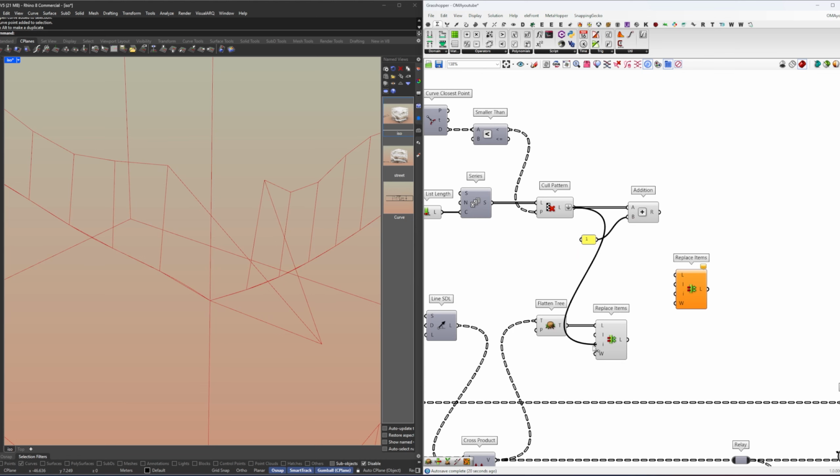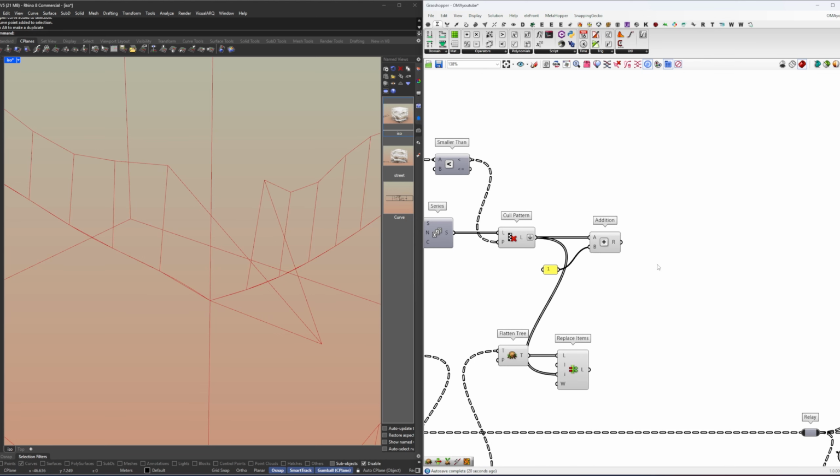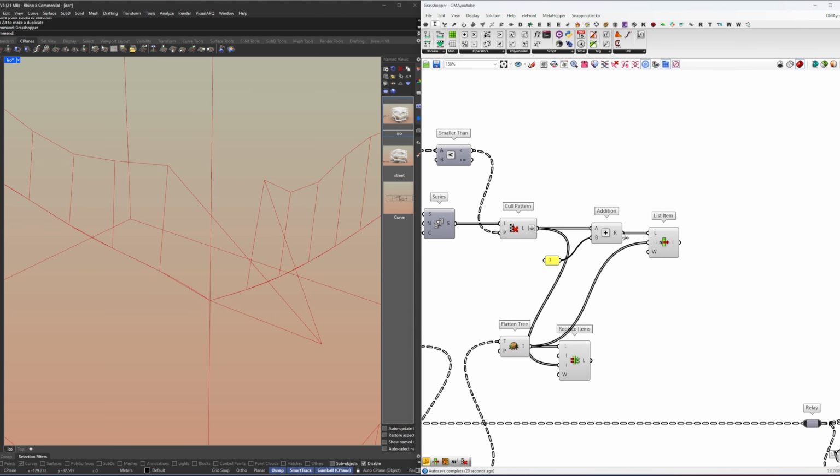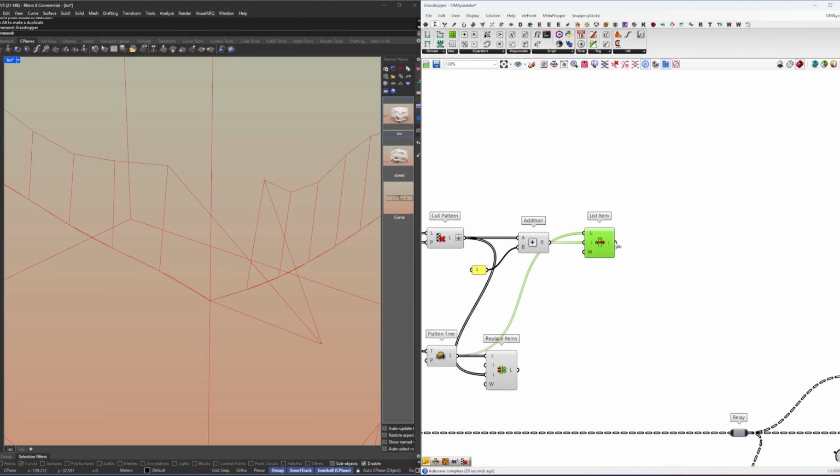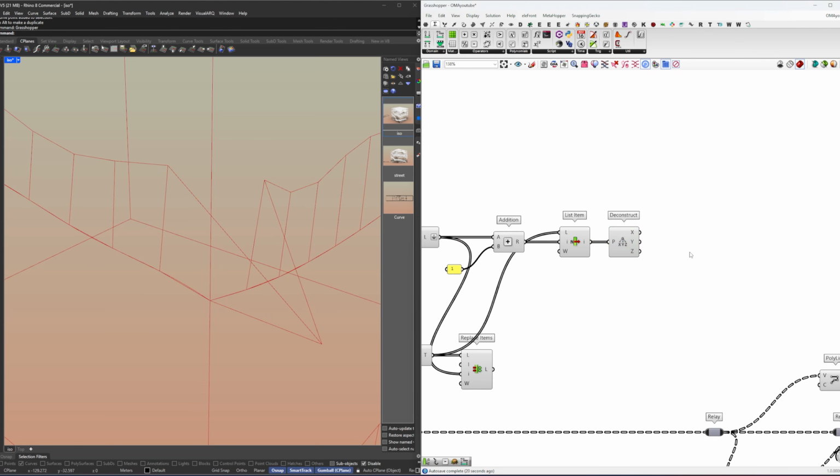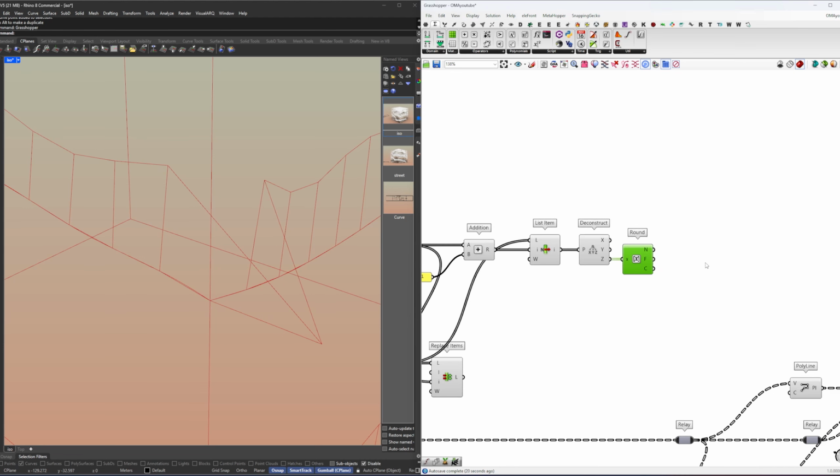We know that we need to change these indexes, right? These ones we need to change. Yes, and these we're gonna deconstruct, and we get a Z value, and we're gonna round this value to make it easier, because it gives us a 1 or a -1.